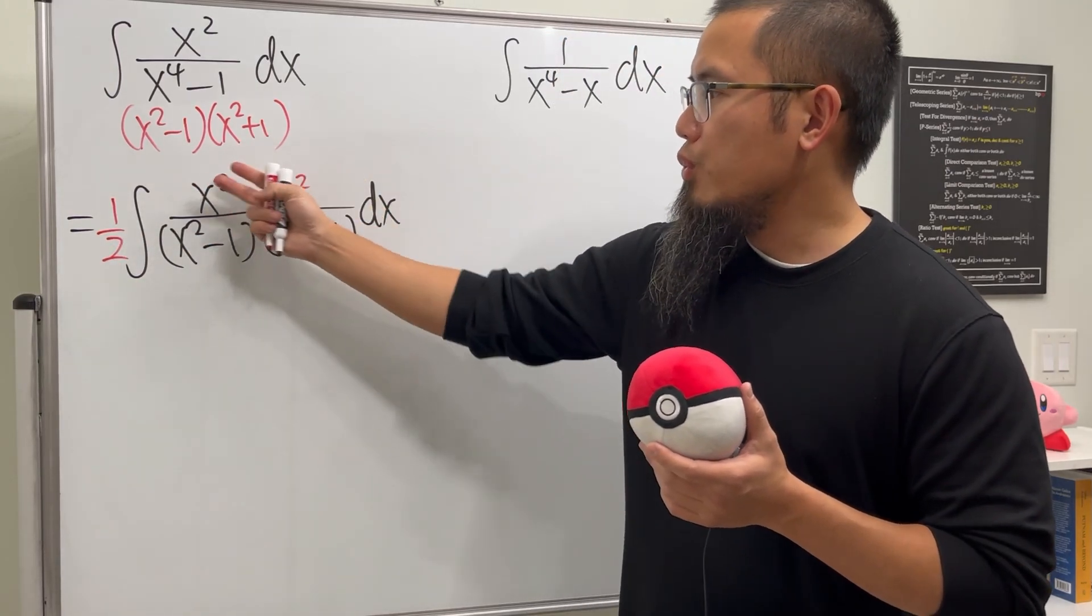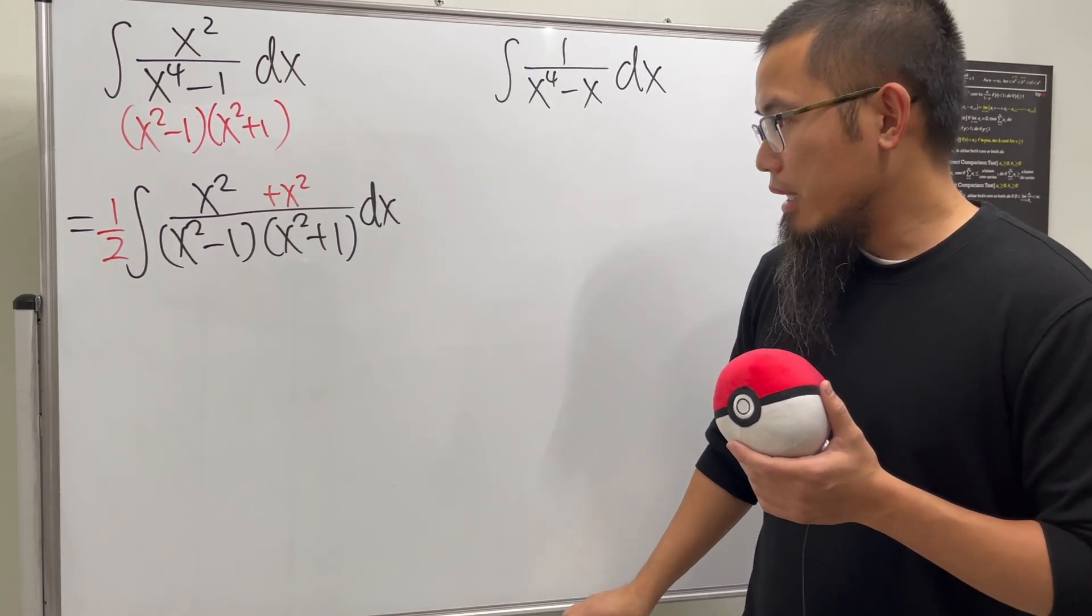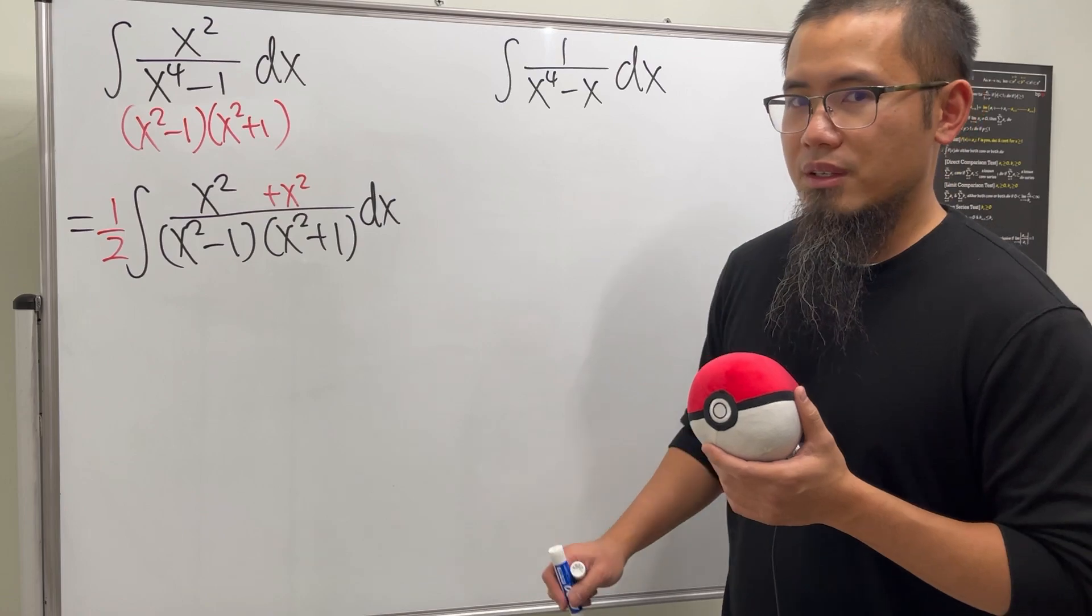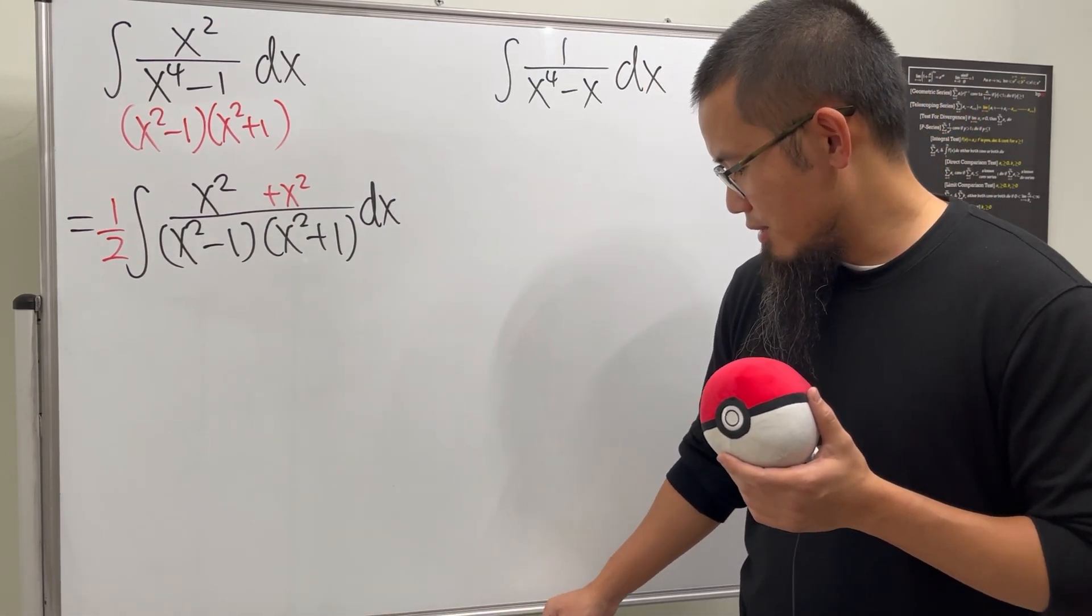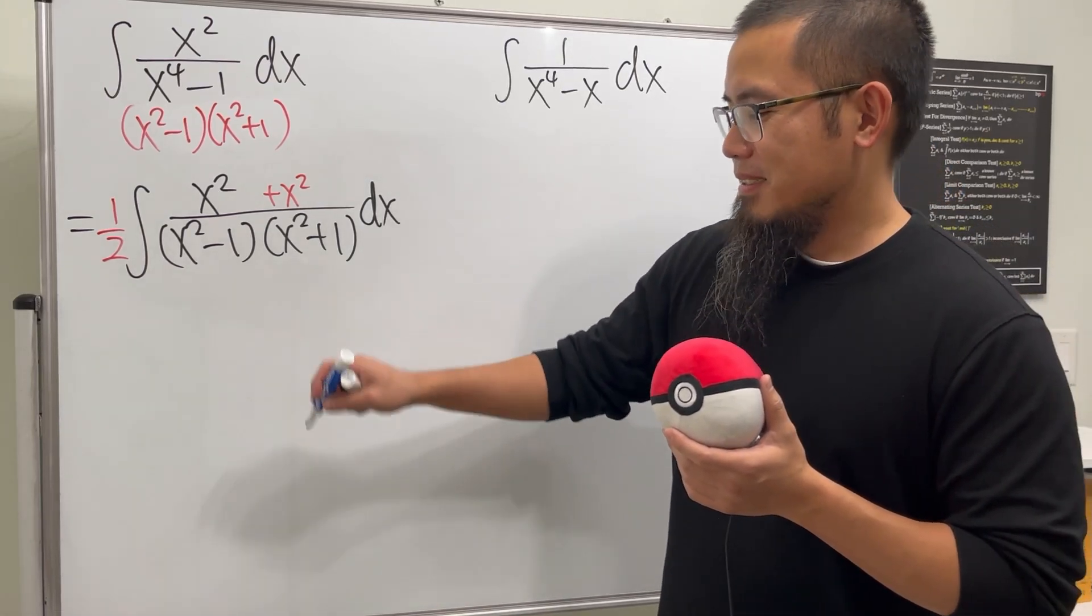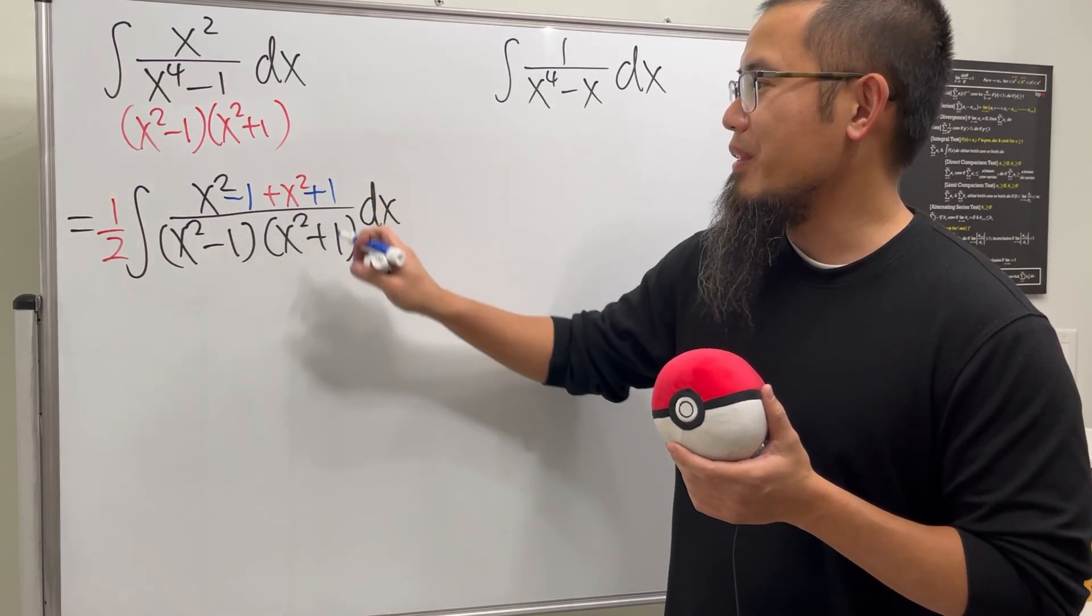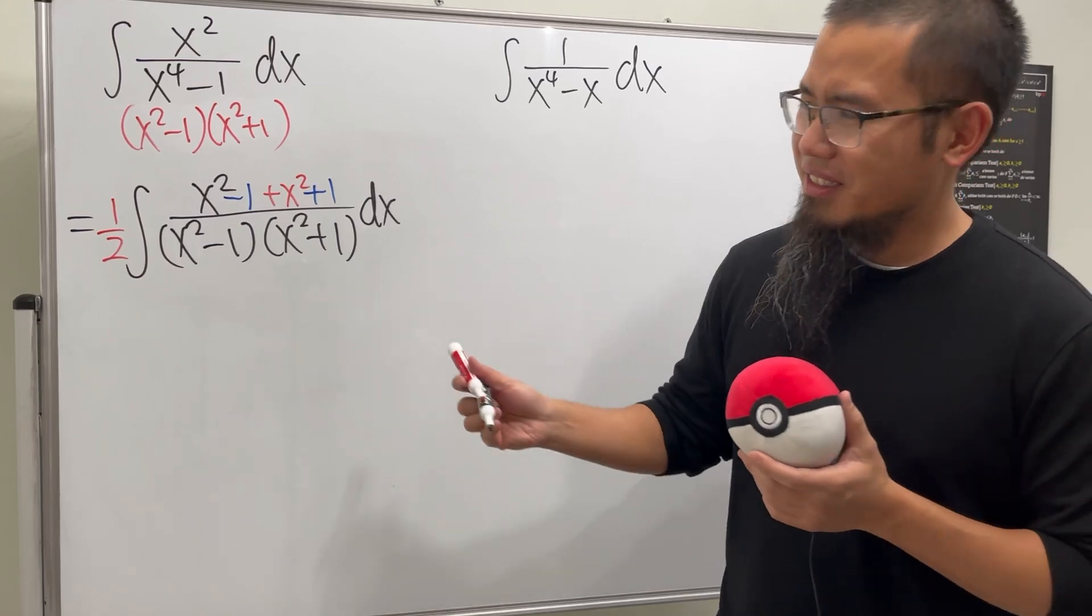Let's just multiply by 1/2. So if you work that out, the 2x², the 2 will cancel with the 1/2. Good. And now, everything is going to be very balanced. I'm going to minus 1 here, and then I'm going to add 1 here. Wow, this is so nice.